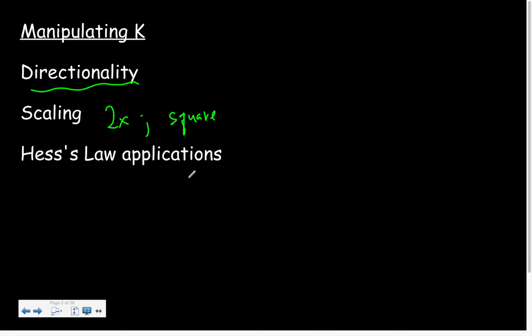Now, Hess's law applications. If I need to know the K value of a reaction and I have some equations that sum to that reaction, then the derivation is in your book, and you can work it out piece by piece, and you put the K values next to each other to cancel out what cancels. But the point is, the end result is that we're going to multiply our Ks. So if we add equations, we take the product of my Ks.